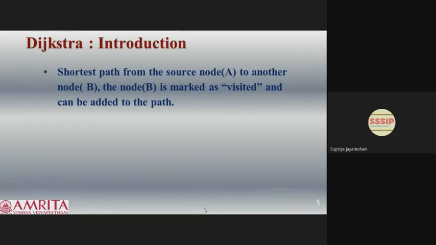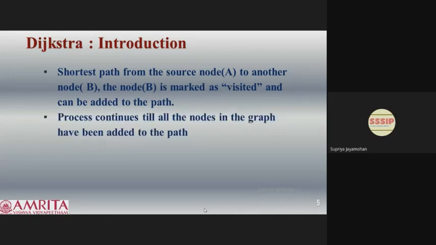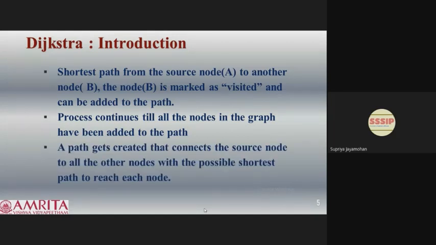We have a few nodes marked as visited nodes. If a node moves from A to B, the visited node will be node B. If it has not moved to the next location, all other nodes would remain unvisited. That means if the robot remains at the starting point itself, we would call all other nodes unvisited. So we keep on continuing with the process till all the nodes are considered, and finally we try to calculate the shortest path. So let us proceed to what could be the path.